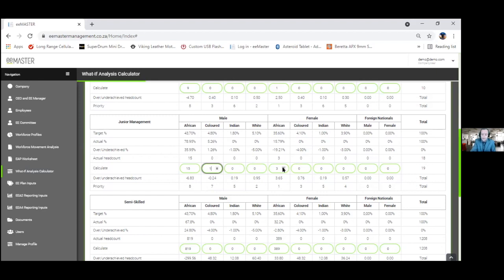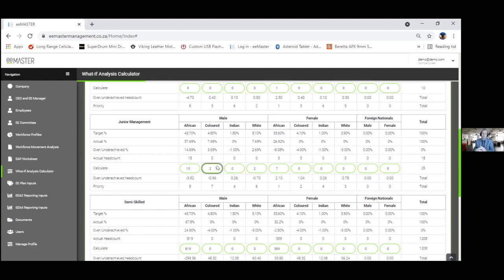So Barry, let's employ another couple of African females. And then you will see if you employ another one, priority number 1 becomes a white male. Barry, let's employ 2 white males. Then you will see how the priorities change. Ladies and gents, we're going to open for questions just now, I do believe. But do you get my drift?